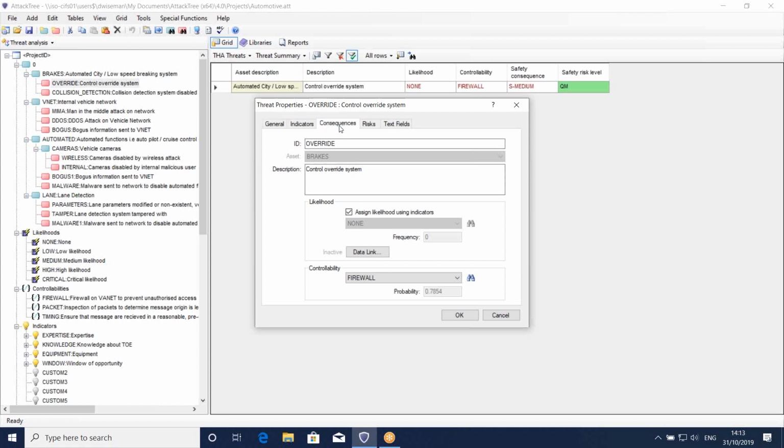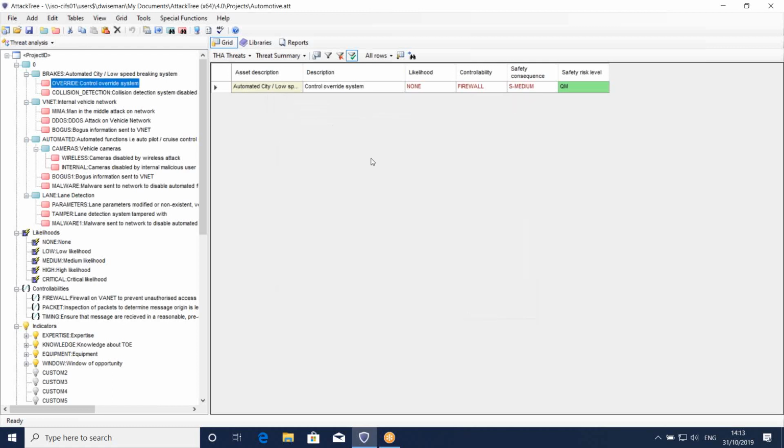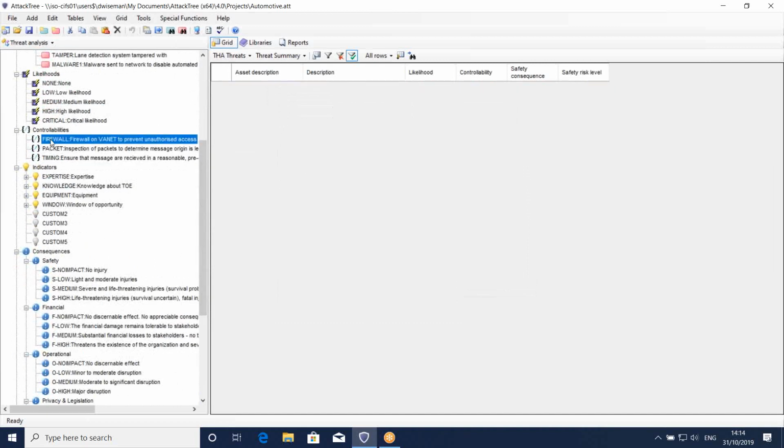And for any given threat, you can also specify consequences. What are the potential impacts of this threat? And you can do that in up to 10 different categories. I'm going to close that and just show you on the left here where, well, for one, there's the controllabilities.